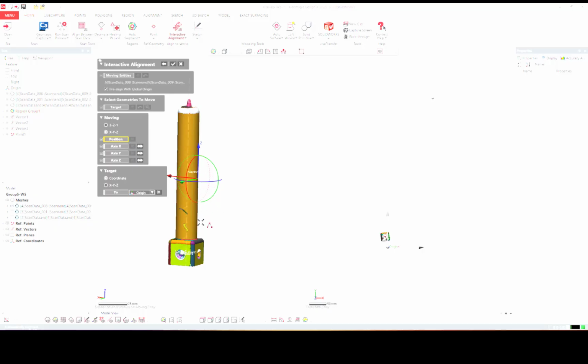I must admit I didn't get this for a while. What we're choosing here is to make sure we have the XY for the moving. All of these merged scans, we're going to move into the origin, and then we're going to move each of the different sets of scans all to the same space.